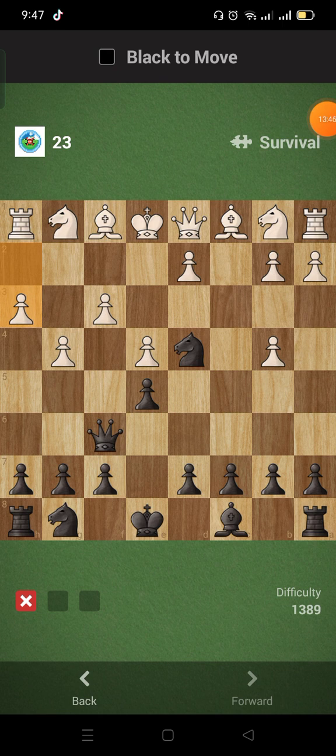Oh, this is mate in 1. It is mate in 1. Queen to h4 and the king doesn't have a place to go. Okay.